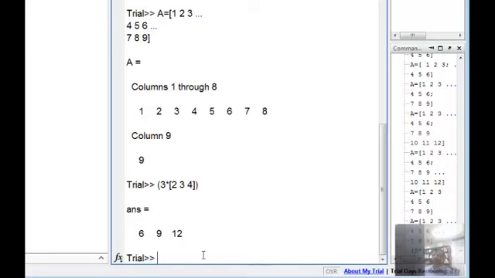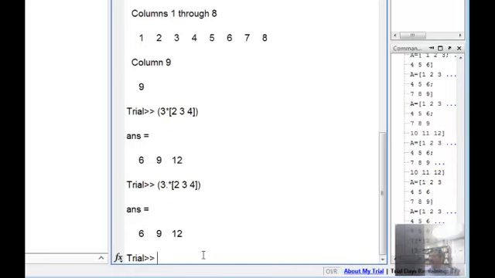The next line I'm saying it is 3 dot star. Okay, so what is the meaning of dot? You have to understand it in the context. There is a dot star operator which says multiplication element by element. Okay, so if I say 3 dot star 2, 3, 4, I should expect once again the same result, 6, 9, and 12, because it's only a scalar, so there is no difference. There's no need to have a dot. It is indeed true. That's what I get.